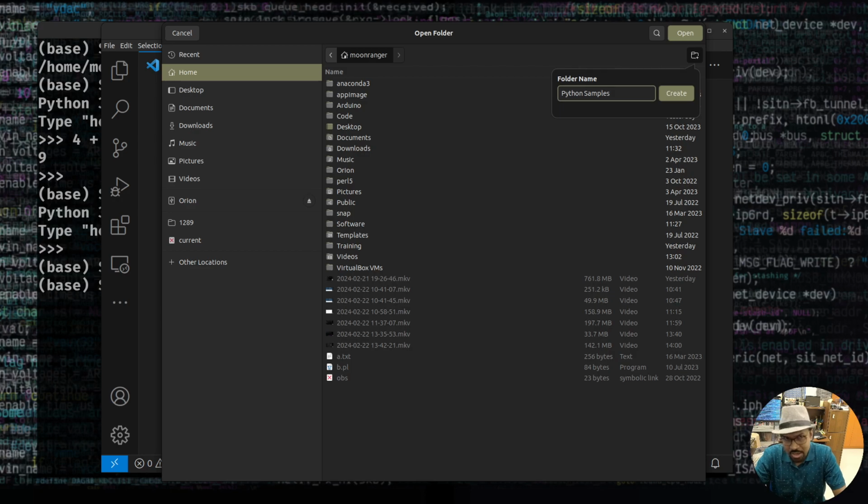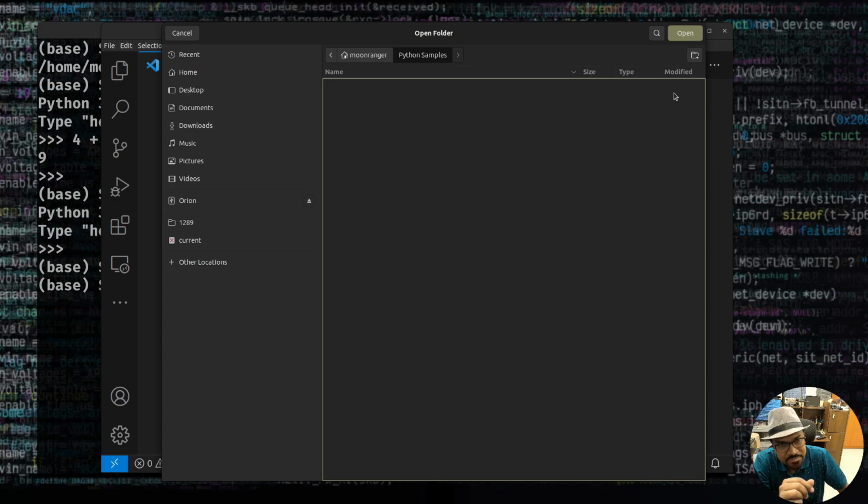If you're using a Mac OS, you've got a Mac OS Finder window on which you can pretty much do the same thing like I'm showing you here. I don't have a Mac OS set up for me to demonstrate at this moment, so I hope you can figure it out. Just select the option to create a new folder, create it. This folder is empty. Click on open.